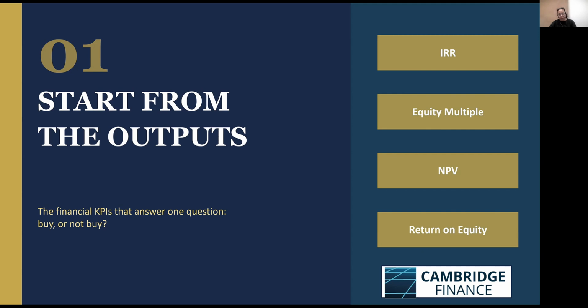If you're not familiar with those, I suggest you really look into the IRR, how IRR is calculated, and especially whether it is post-tax IRR, pre-tax IRR, post-promote IRR, or pre-promote IRR. All this you need to be very comfortable with. Equity multiple is very important as well, because sometimes investors might just look at an equity multiple. They will say, okay, I need 2 times my equity multiple. It doesn't matter how long it takes, but I want you to make sure that you return my money times 2. So you double my money.